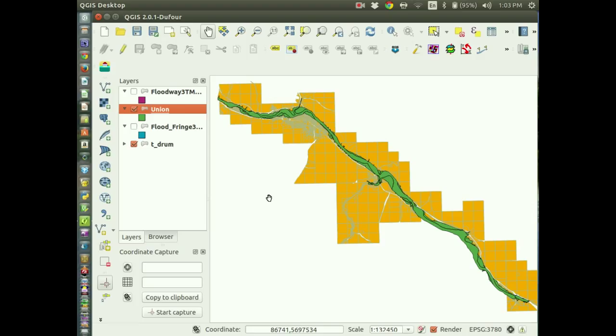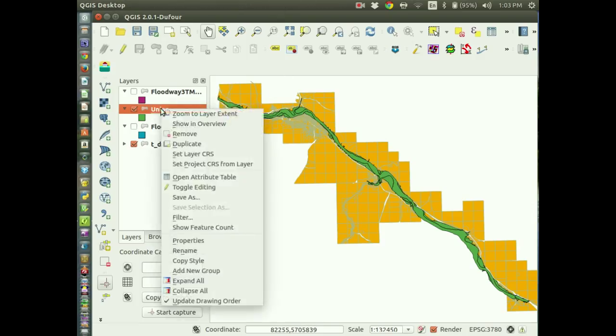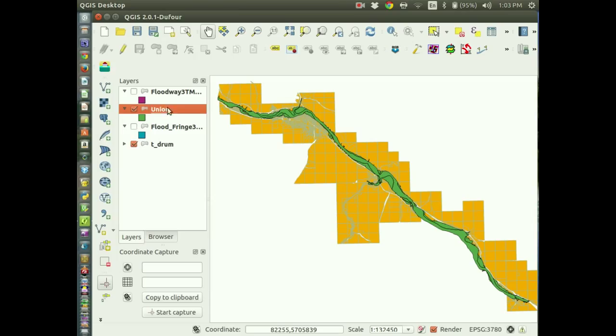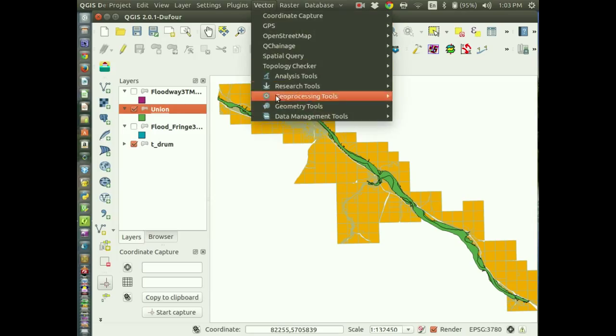Yeah, so now what you want to do is dissolve this inside, right? I'm not sure. There's only 1, 2, 3 of these. Let's see if dissolve will work.